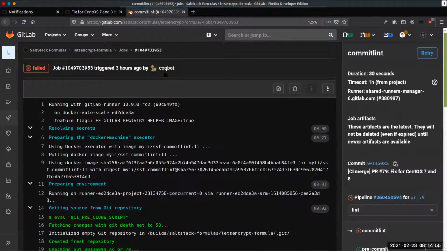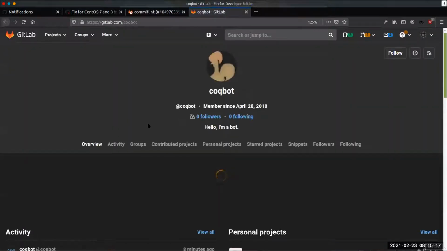What it is, there was an issue on the GitLab issue tracker, which was saying that the integration between GitLab CI and GitHub wasn't working for PRs. When I looked down that thread, there were two options available, and one was with these guys. They've got their own bot. The people behind this, it's a different project altogether, nothing to do with SaltStack, but they've made this bot themselves, which picks up when someone starts a new PR in GitHub and pushes it through to GitLab for you.